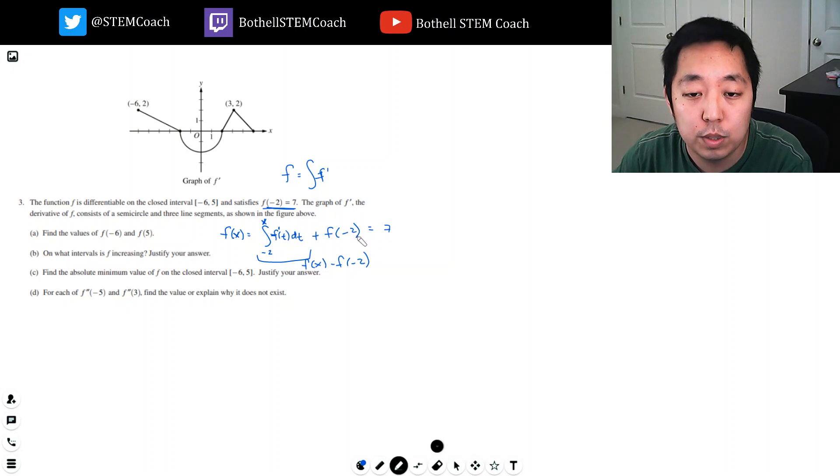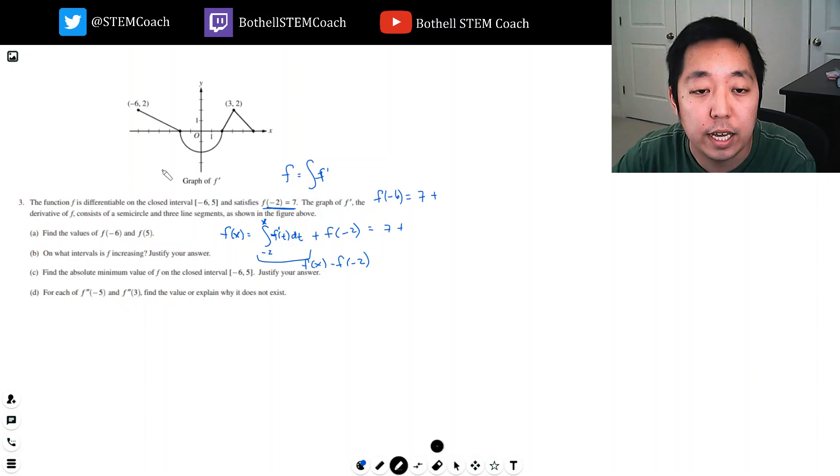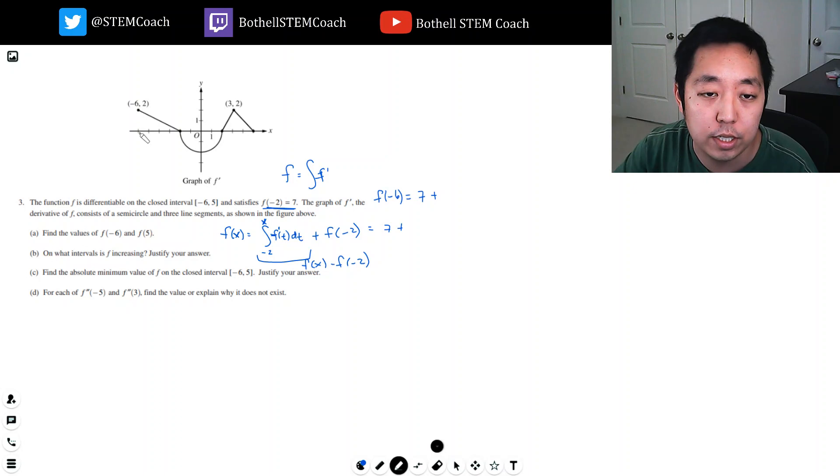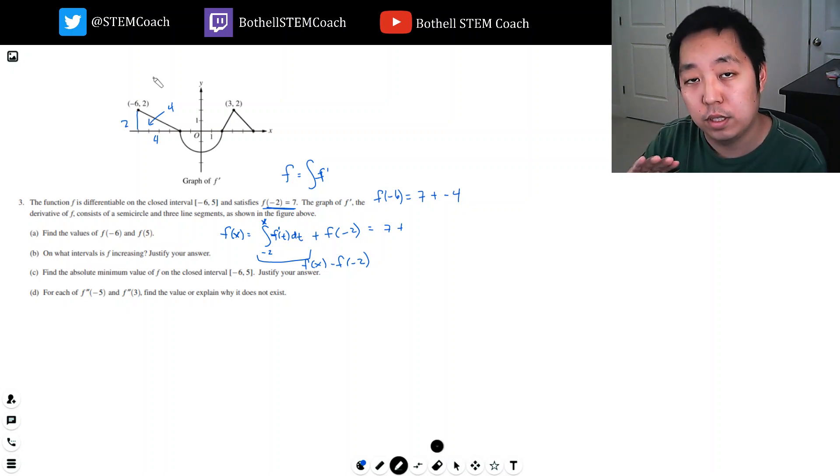So let's compute this. f of negative two is seven, plus this integral. Now this integral would be the area under the curve from negative two to x, and in this case we're gonna go with negative six. So f of negative six is seven plus the area between negative two and negative six. Now because the integral is going from right to left, it's opposite. This area would be positive area, but because we're going right to left, the area is really considered negative. So what is the area under this? This is width four, this is a triangle of height two. The area, two times four is eight divided by two, so the area of this here is four. So I'm gonna do seven plus negative four. Subtract four, because this is positive area but we're integrating from right to left. That makes this three.